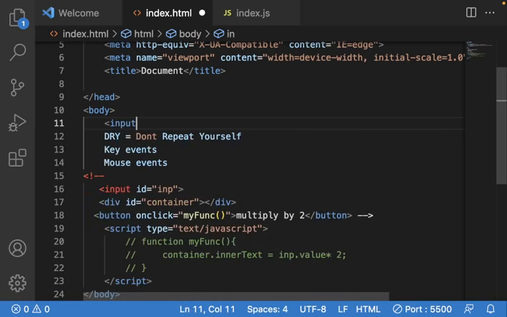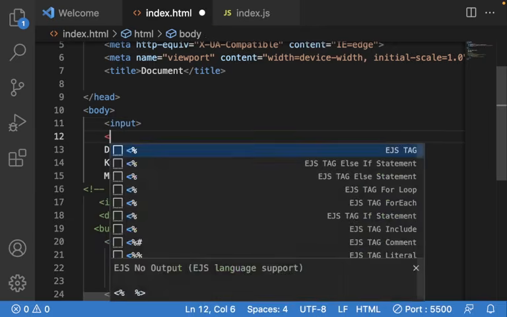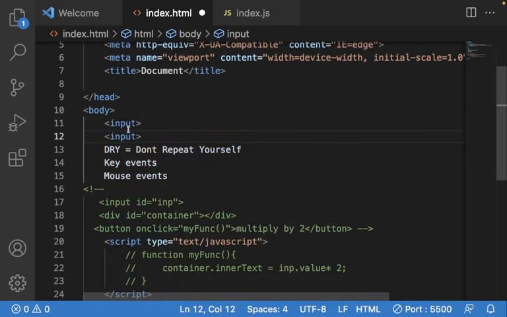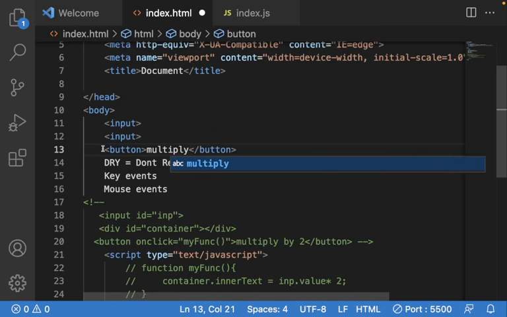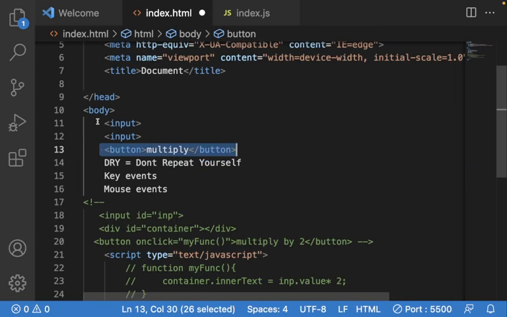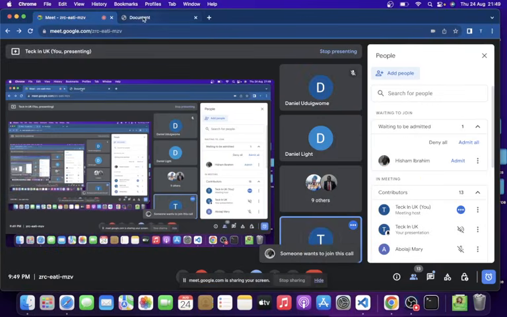So create 2 inputs like this, and a button. So when the user clicks on this button, let's say multiply, get whatever is inside this input and whatever is inside this input, multiply them together and place the result.